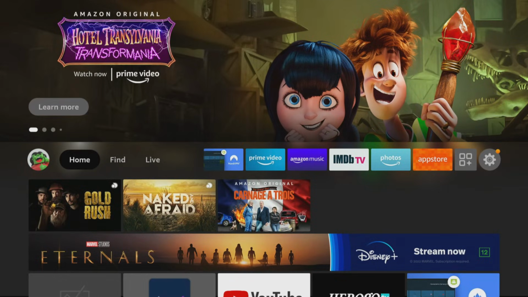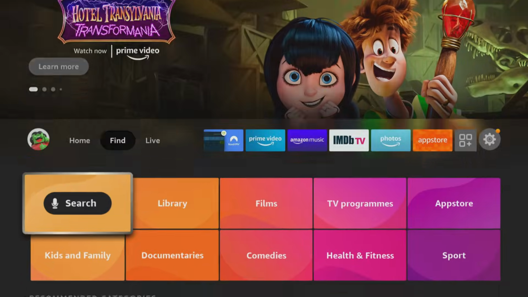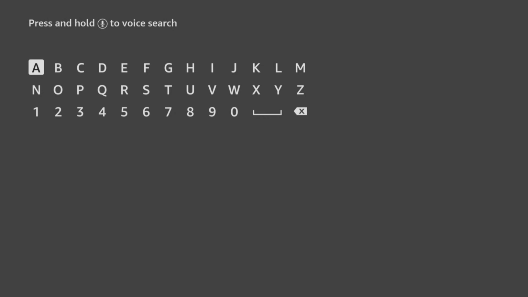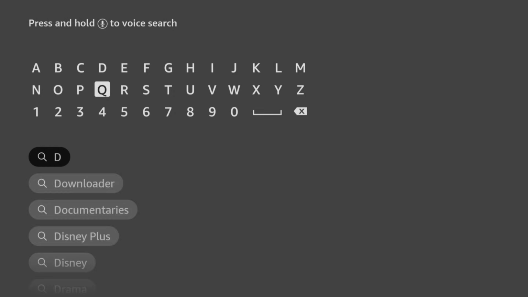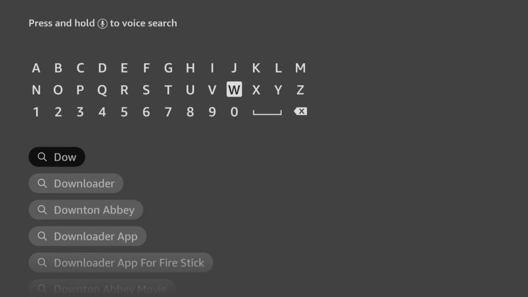To install apps outside the Amazon App Store, first we need an app called Downloader. From the Fire TV home screen, select Find, choose Search, start typing Downloader. As suggestions appear, select Downloader from the list.